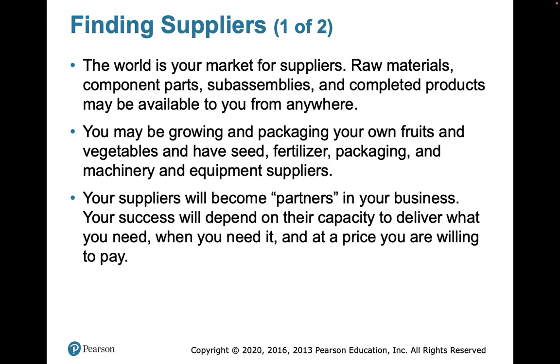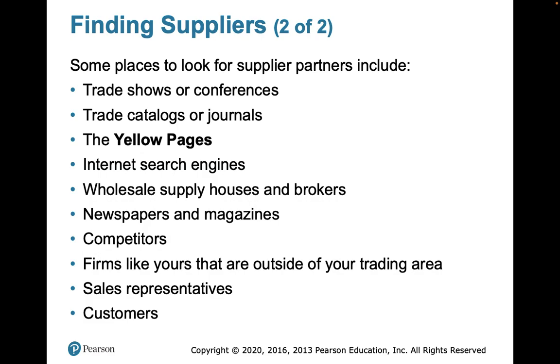So your success really depends on their capacity to deliver what you need, when you need it, and at an affordable price that you will be willing to pay at that point in time. Some places where you can look for supplier partners include trade shows or conferences. You go to trade shows or conferences, because sometimes we might not even know these suppliers are available. Their proximity is not far away from us, and we probably don't know they are there.